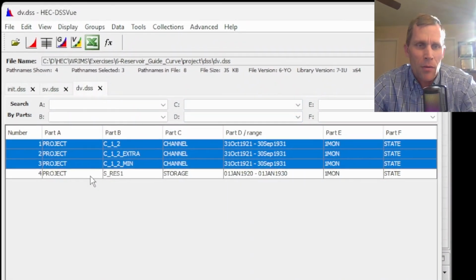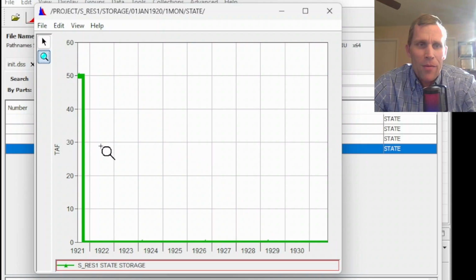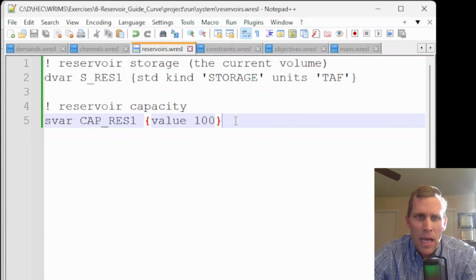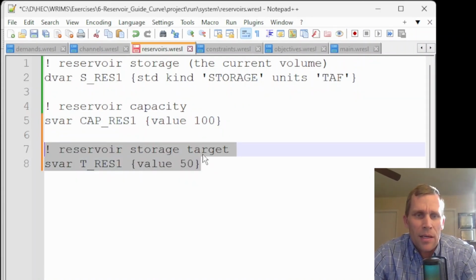Okay, going back to our reservoir storage plot, this has got to be bothering someone besides me. What I want to do is create a guide curve for this reservoir and set it at a constant 50,000 acre feet so that the water remains constant in the reservoir for the entire year at half capacity and it's not down here at 0. So let's go ahead and do that, run the model, and then let's actually get a little bit more complicated with things. I'm going to bring up the reservoirs file, which is right here. And then at the bottom, I'm going to give myself some space and then paste in this right here.